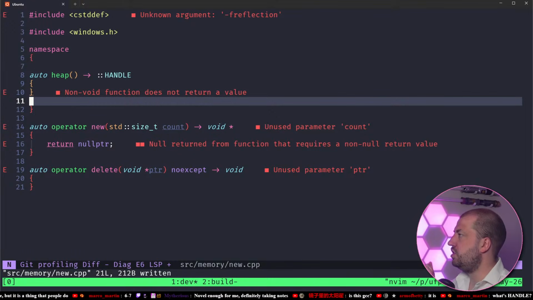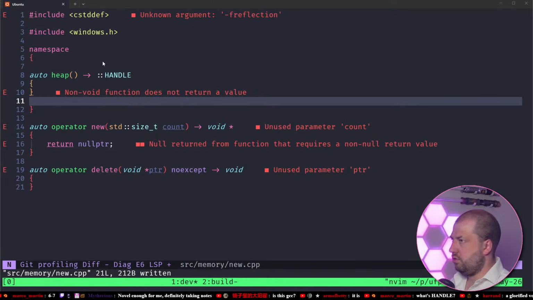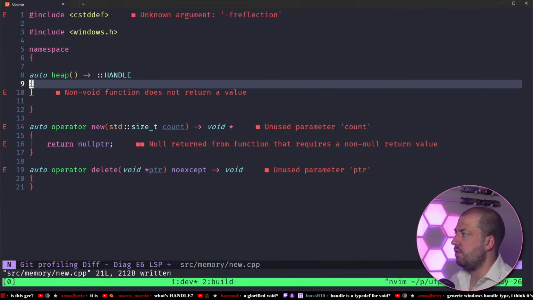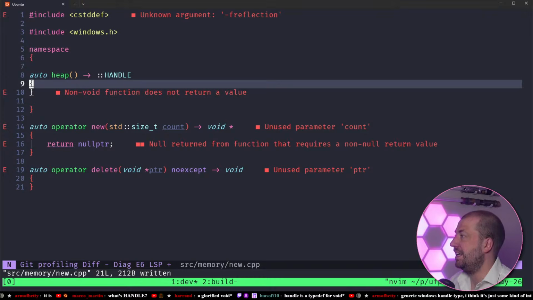Handle is just the Win32 type that a lot of their functions return. It's just a handle type. Is it an integer, or a pointer? Technically, whatever it is, you can think of it as an integral number. It's like a Linux file descriptor. So what we're going to want to do is void star. Okay, fine. What it actually is is irrelevant. Basically it's just an opaque handle to a thing.